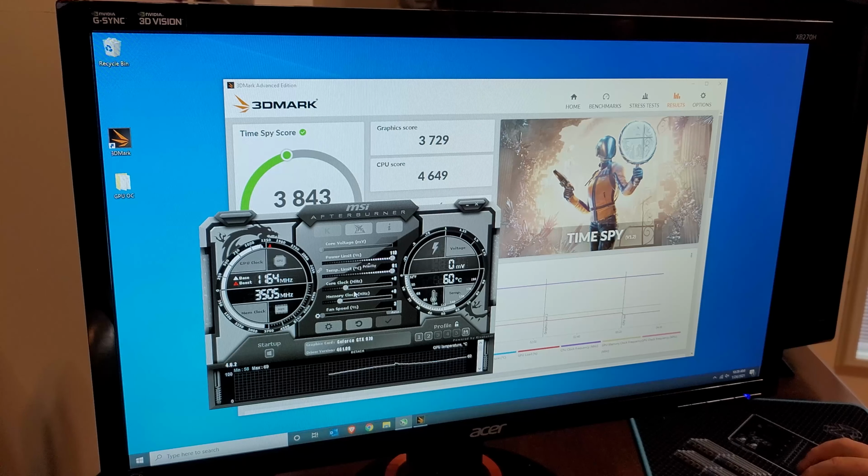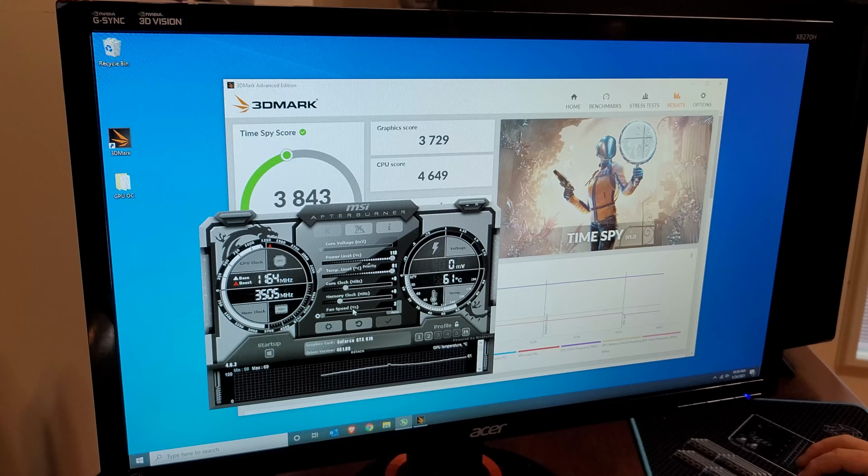My main goal to show everyone today is to overclock this as far as I can without changing the fan speed from its auto fan curve. The reason why I like to keep the fan curve that automatically comes with the graphics card is that it is quieter, although if it ramps up I can hear it.